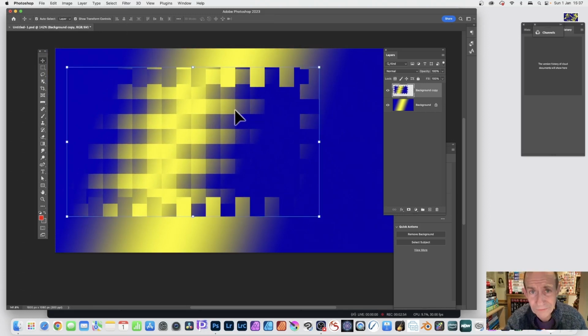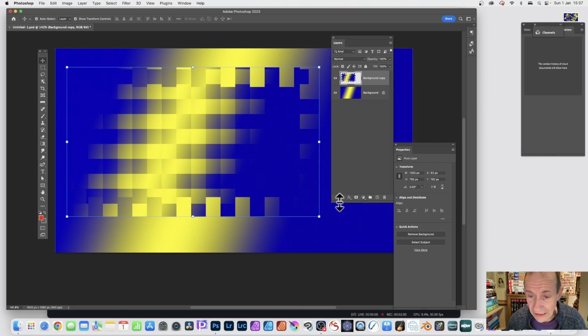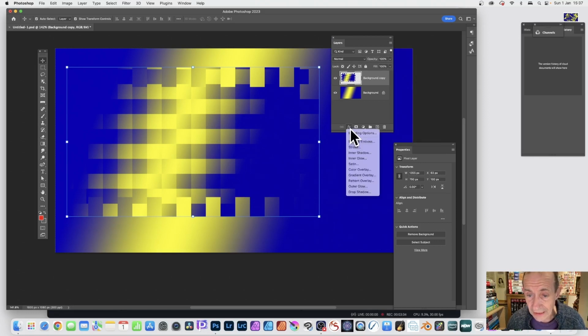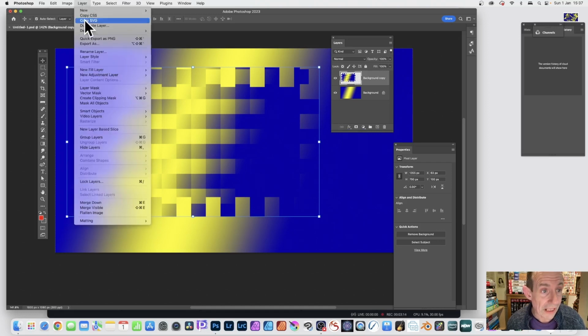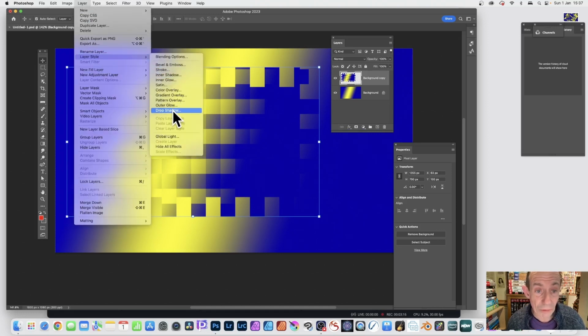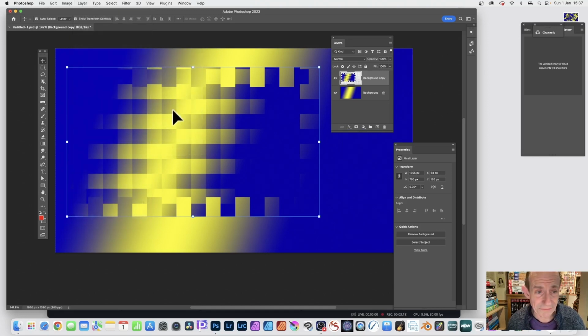What you can then do to give it some sort of depth, simply go to the layers panel, and down the bottom here, you go just here to effects, click there, and you've got an option for drop shadow. You could, of course, add bevel, etc., or stroke as well. Also, what you can do, go to layer, and you've got the option here, layer style and drop shadow. There's a couple of ways of doing this.